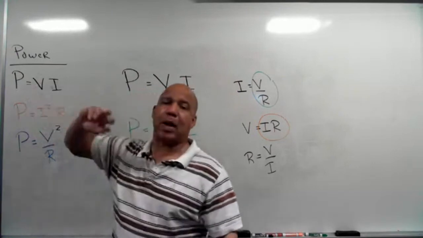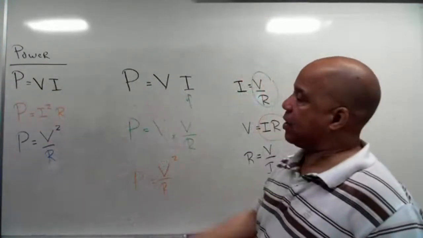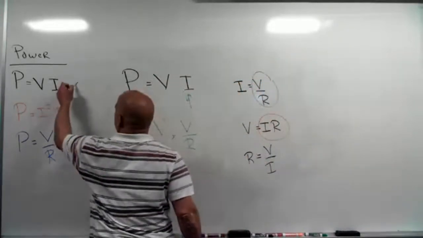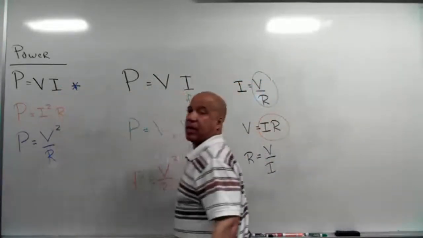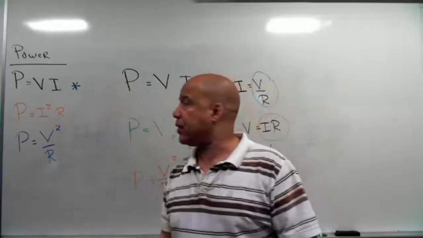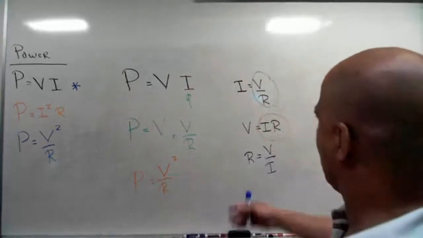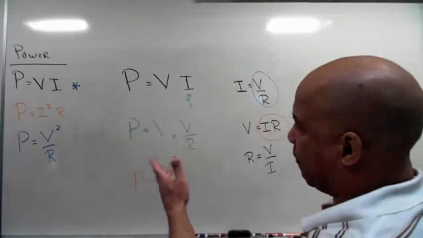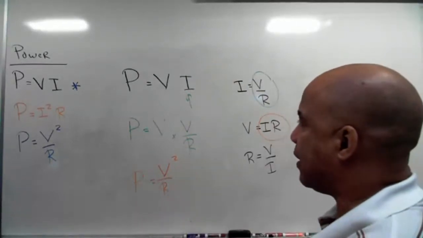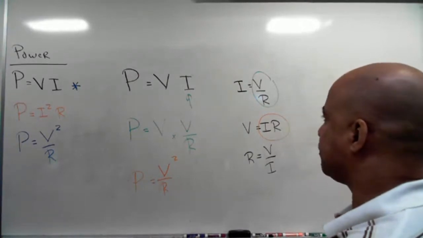No matter which two quantities I know of the big three, I can always calculate power if I write down each form of Watt's law. Just realize that this is the fundamental or standard way of writing it. The other two are just substitutions. So what I would do, guys, if I were you, I gave you three forms of Ohm's law and now three forms of Watt's law. Just write all these equations down in the same place so you have them handy. You can just look at them and use them as you need.